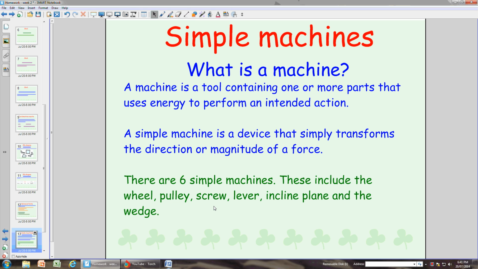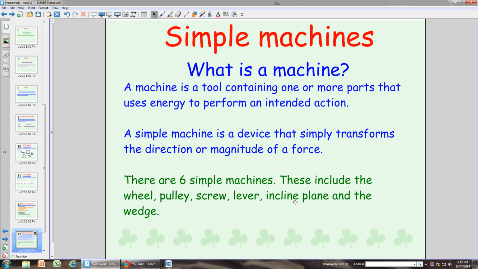We have a screw, like you'd screw something into the wall, like our flying toy that we've been playing with. That's an example of a screw which turns things in order to move forward. We have a lever. Now a lever is almost like a seesaw, if anyone's been on a seesaw. It's almost a straight piece that can rock back and forth. And a good example of a lever, if anyone's tried this, is when you've got your spoon and you're able to hit the part that goes in your mouth and it'll shoot the other end up. That's a good example of a lever.